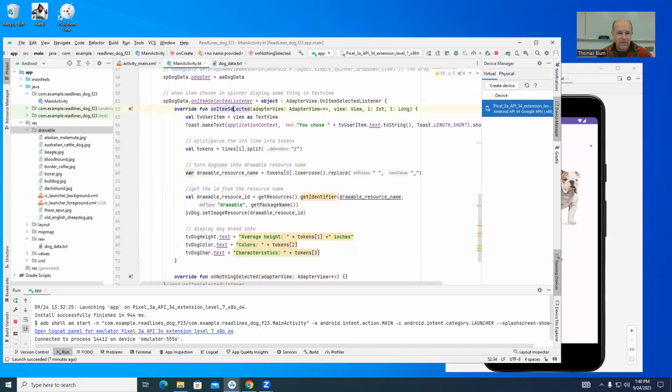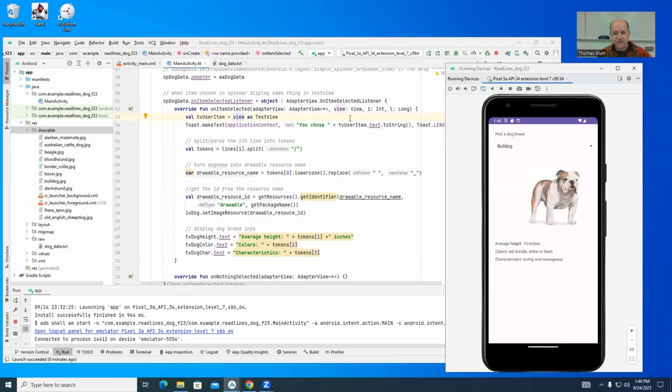And then over here, I have on the item selected, and I am finding from the view, which is a text view, the text of it. And I'm just using that in a toast to say you chose this dog. So you chose a bloodhound. Down here's my toast.